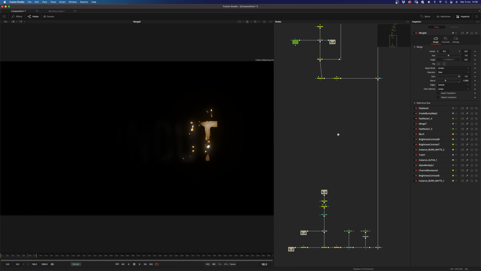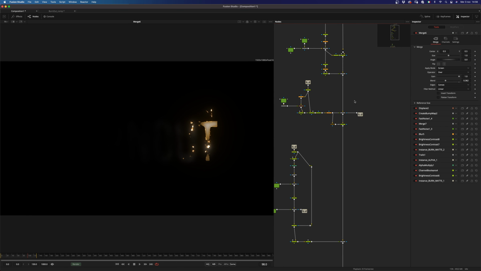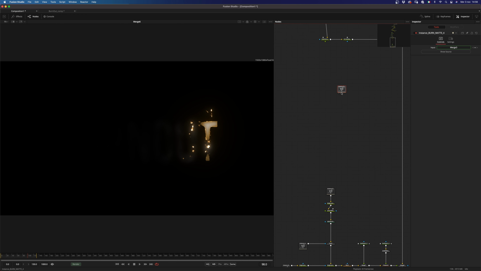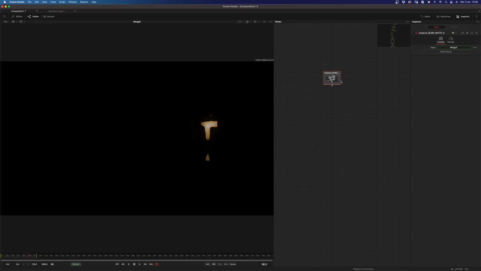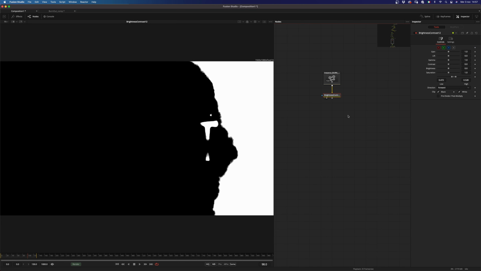Okay, so what we want to do now is, again, we have to go back to our burn matte and add another one. And what we want to do is again add a brightness contrast, same as always, clip the black and whites and crush the high and the low, since we have something like this.